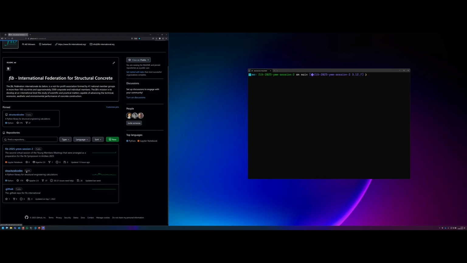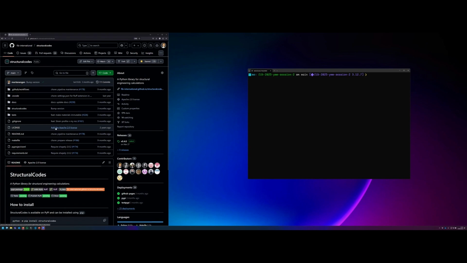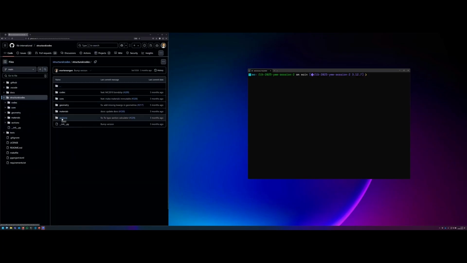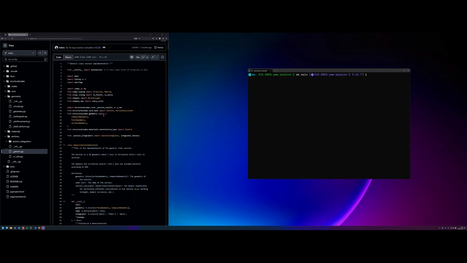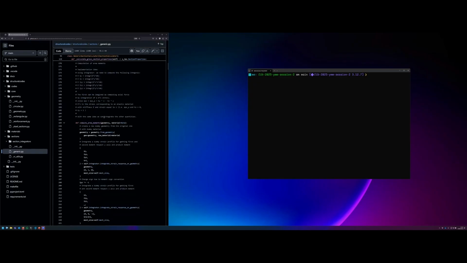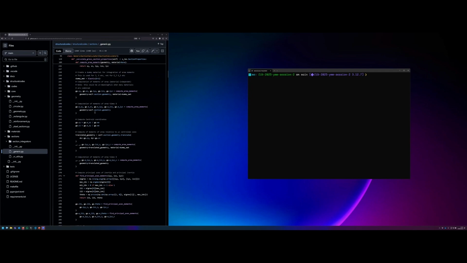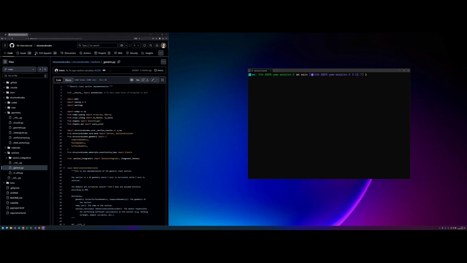The first one is where we have the source code for structural codes. Inside this repo, you will see a familiar repo structure. You will see some requirements files, some pyproject.toml, a README, a license, and you will see the source code of structural codes. Everything is in here. You should be able to go in, browse it, find any algorithm that you're interested in studying and understanding. So you can use and you can study.